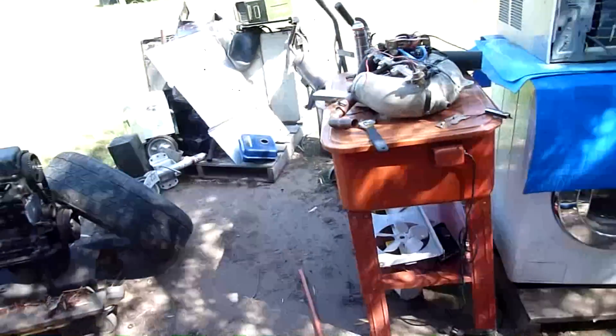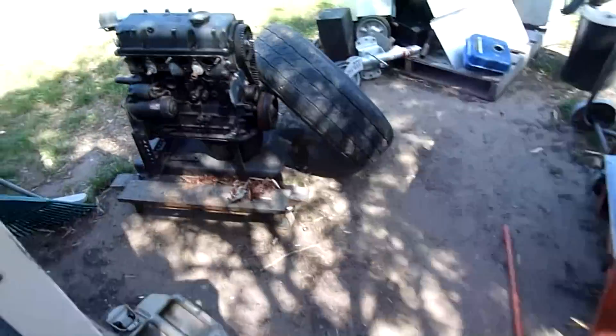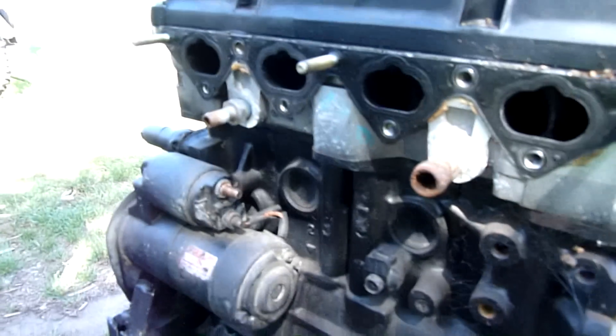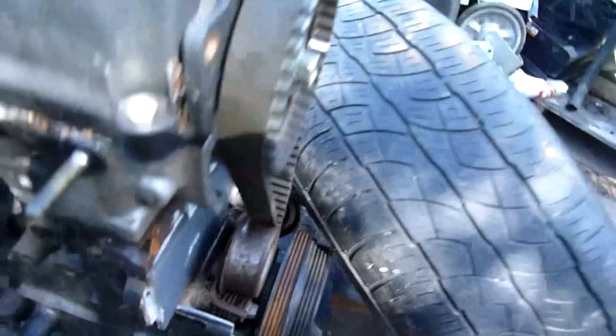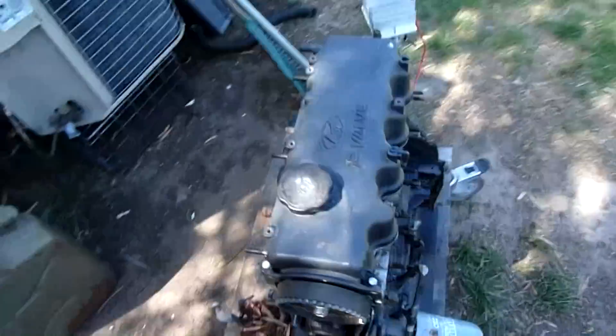Also went to a mechanic's shop — a friend's business — and picked up some scrap. I originally went there to inquire about a starter for this but he said the cheapest he could do one was $50, and that's what I'm paying for that Holden engine, so it was one or the other. I did make some dollars off the scrap he gave me — alternators, dead starter motors, that sort of stuff. Also a couple of car rims. I got one to strip down or try to sell — I know someone with a Mazda Tribute who might want a matching spare, though the tyre's screwed.